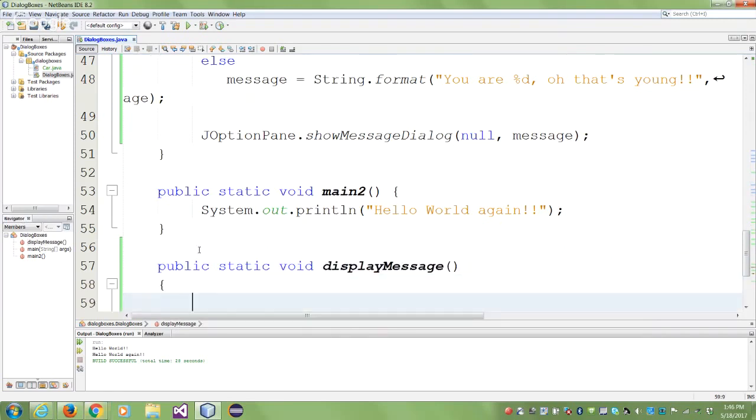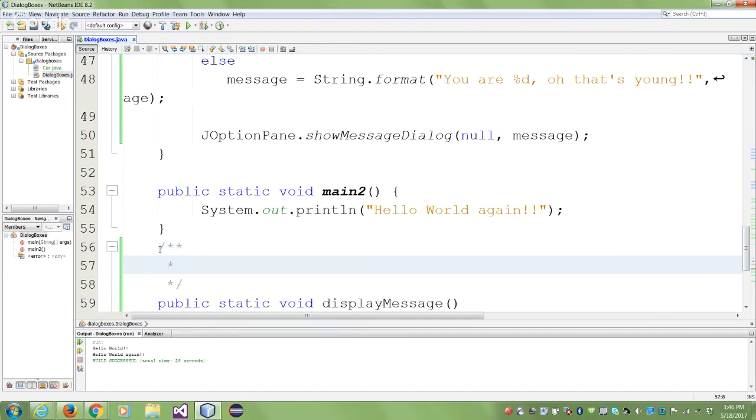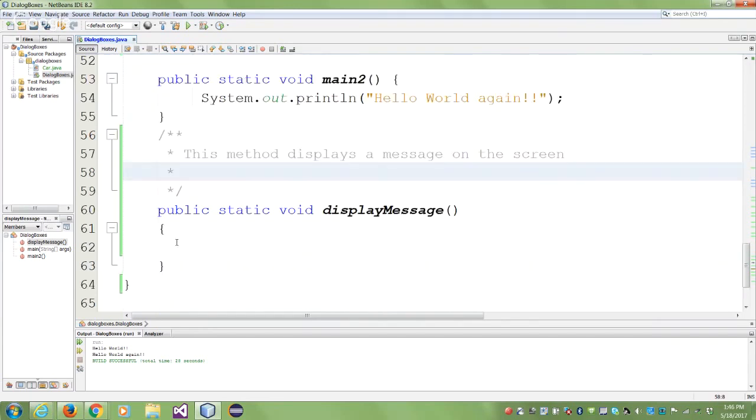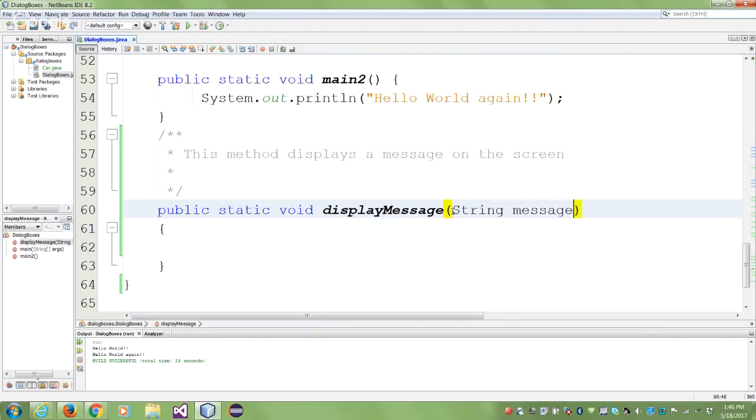I'm going to write, just to show you, because this is a new method I'm writing, I'll put Javadoc comments here. This method displays a message on the screen. Does it take any parameters? It will take a parameter, the message to display. So let's go String message. When you write a method, you don't have to worry, is message being used somewhere else?